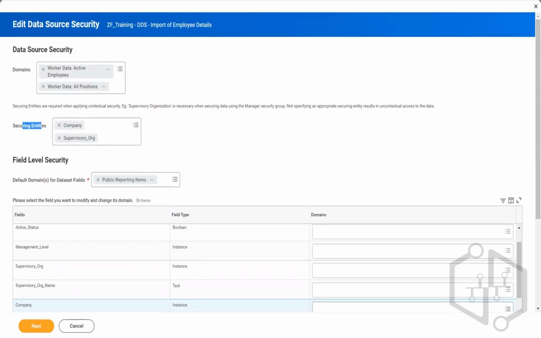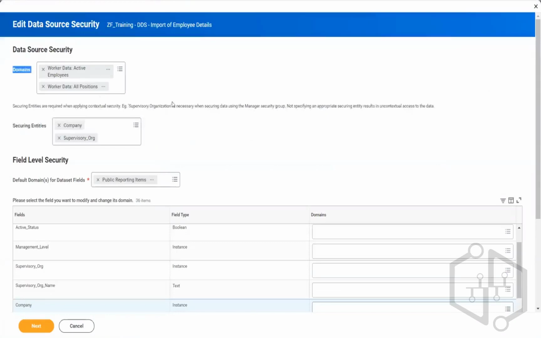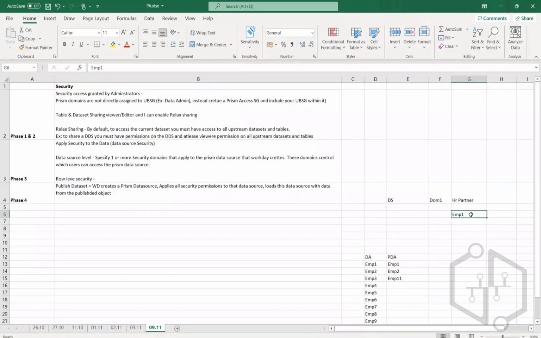So let's say now I have shared this data set with this domain, DOM1. That domain is available to HR partner, and this EMP1 is an HR partner. And in this data source, there are 10,000 records.